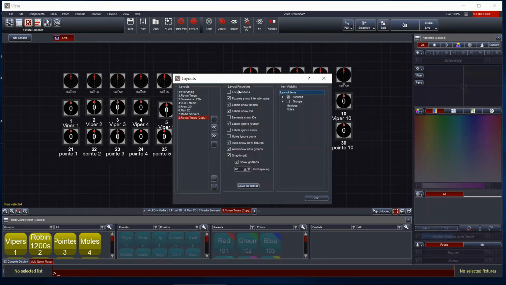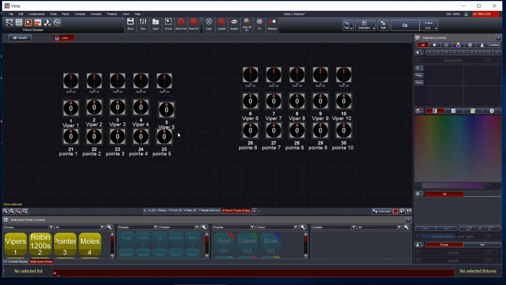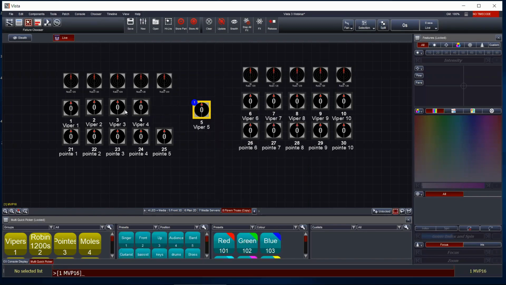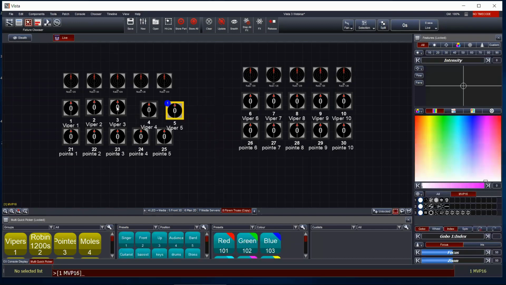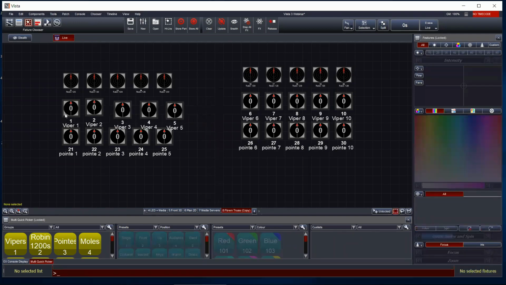If you have these settings that you like and you want to keep using, you can hit save as default, and then any layout you make in the show file will use that default setting. All right, so as for arranging icons, now that I've changed the grid settings, things have gotten a little wacky. So I have some other tools here to make this all work.